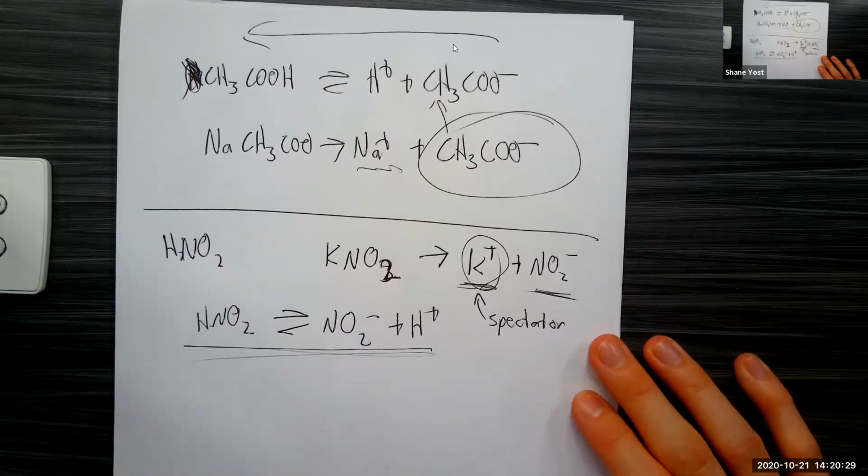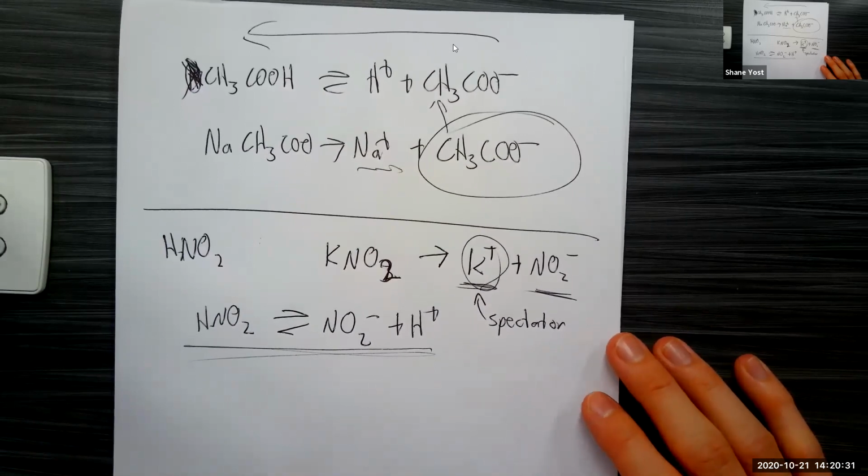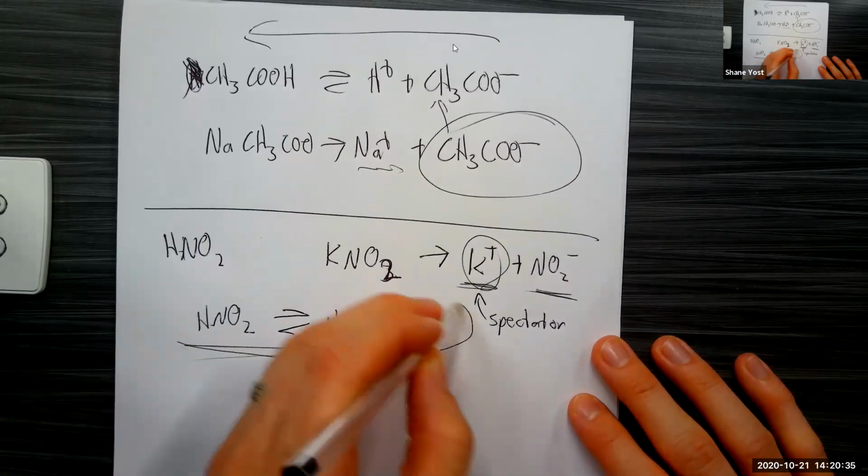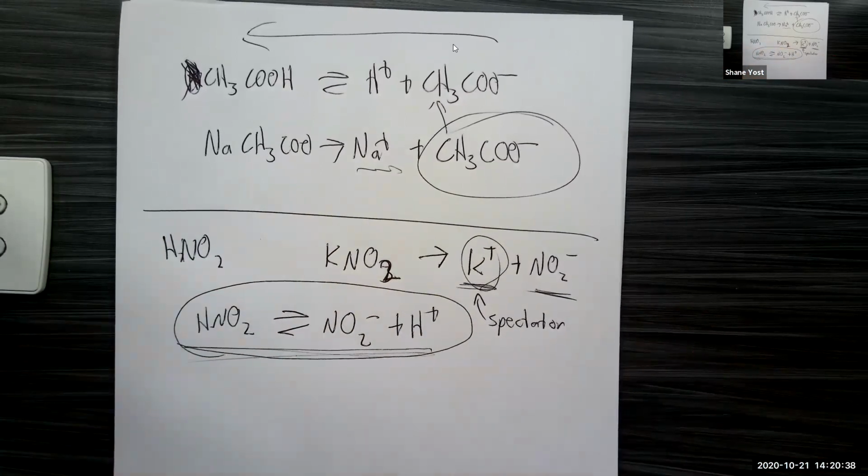And so the relevant equilibrium and the relevant chemistry going on in this problem is related to this weak acid dissociation equilibrium reaction. So that's kind of the question. The second part, what is the equilibrium involved that determines the pH? It is this equilibrium right here. All right. So questions about this example?